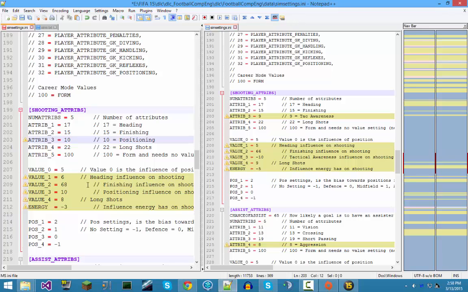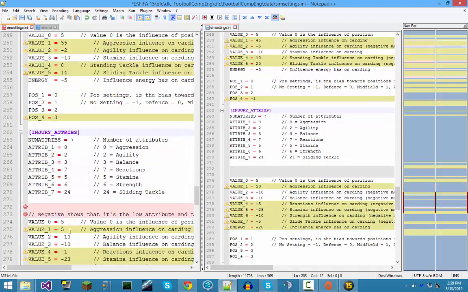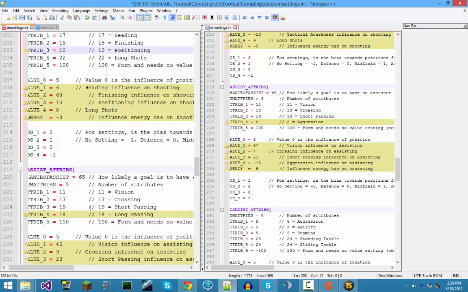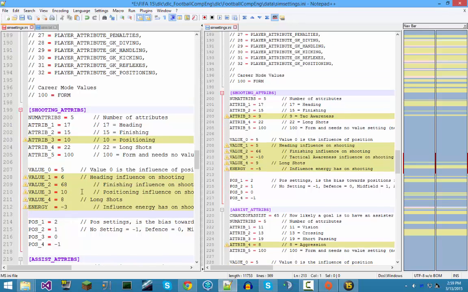Alright, now about the value. The value has a twist as well. I wrote it down because I knew I would forget it. Now you see that there is a negative, the minus, and there is a positive. Now I'll tell you guys what that means. Whenever a thing is minus, it just means the low attribute. So when you put minus in here, it's bad form, just like low form. Same thing in here. If you put minus in here, it's like low ability in energy.